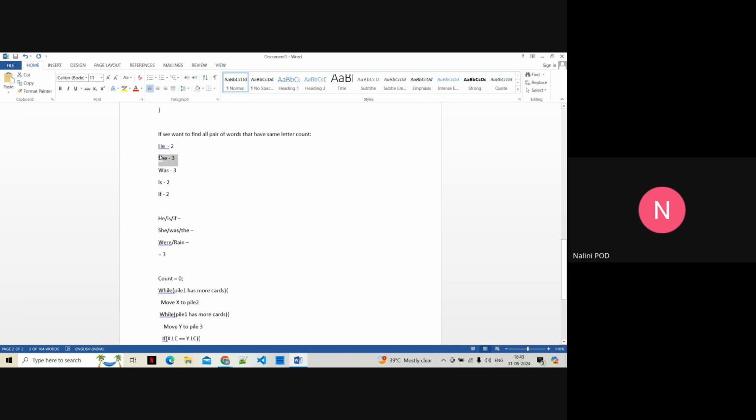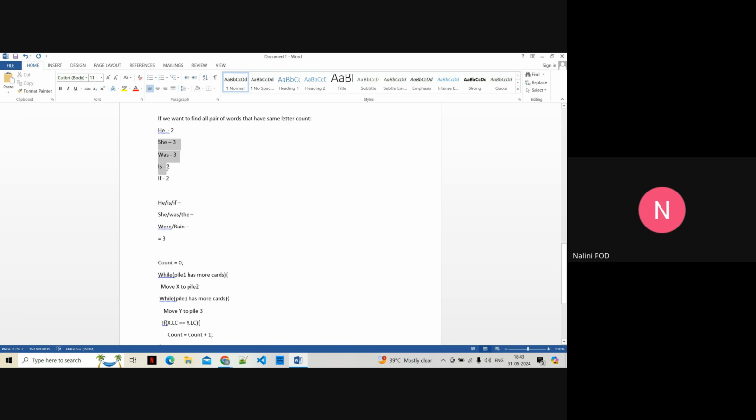No, right? I have to compare the she card also with all other cards and see whether the she card letter count is same as any other card's letter count. So that's why I'm moving the nested iterated cards to a different pile called pile 3.